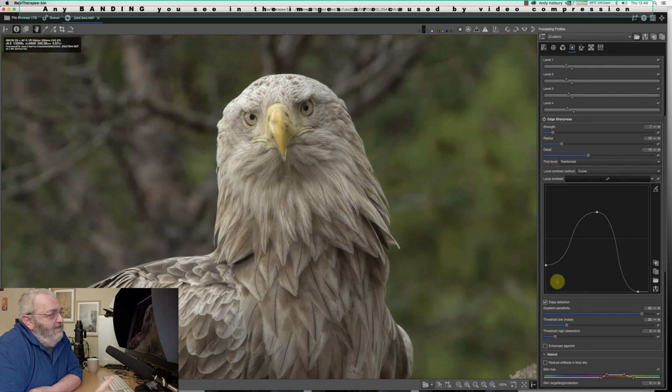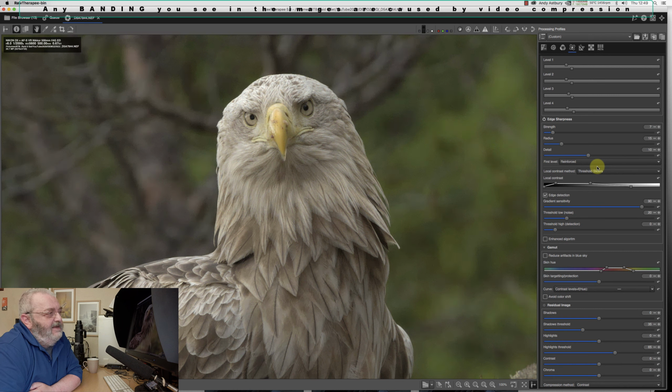Now, the other big thing here is with this edge detection on, if I grab this center point or this high point on the actual Gaussian curve, you see what we can do is switch out to threshold sliders.